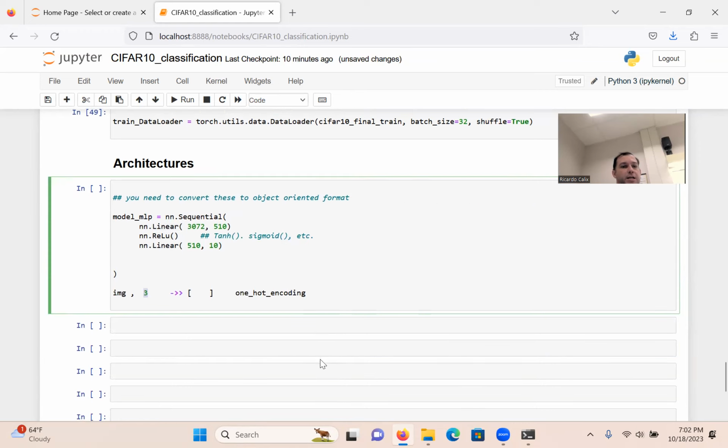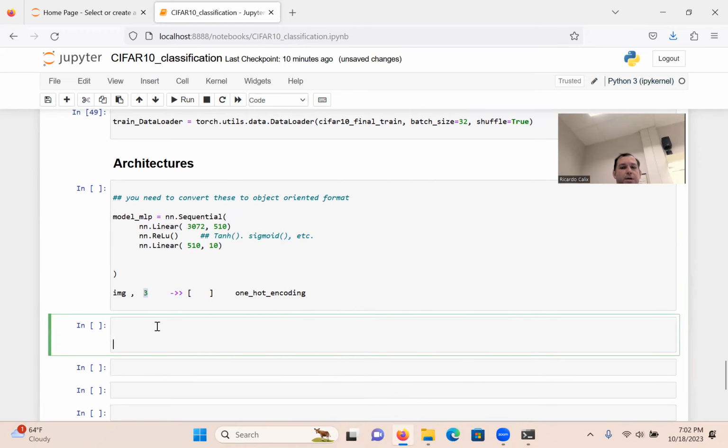The best way to understand this is probably with an example, so I'll do a few. If it's 2, then the one-hot encoded vector should look like 0, 0, 1, 0, 0, 0, 0, 0, 0, 0.